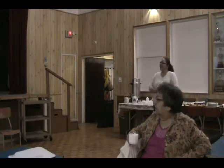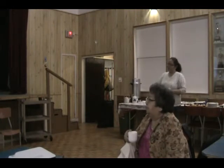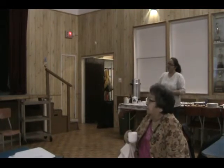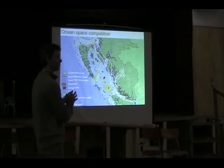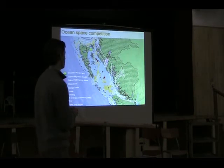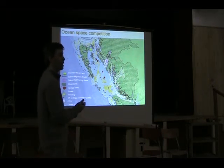So you're absolutely right that we could add a lot of information to this map. All we're trying to show is that even with this short list of things, there's a lot of trouble going on. And if we stuck everything on there, you wouldn't see the blue of the water. There's a lot of things happening, and they're not always happening at the same time in the same place.